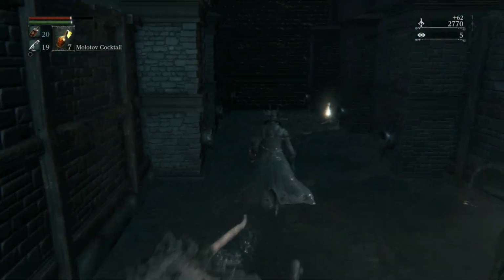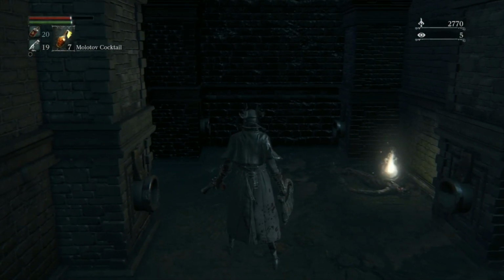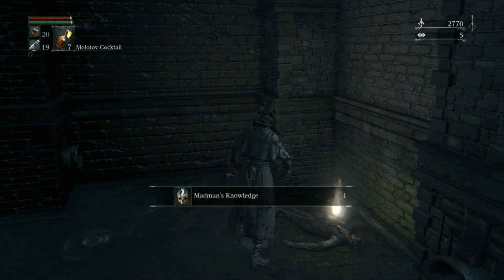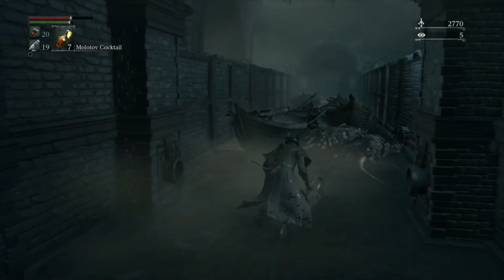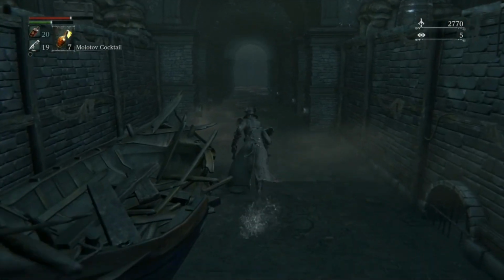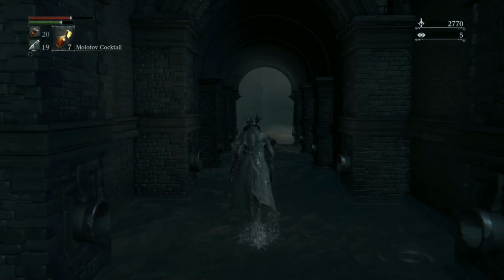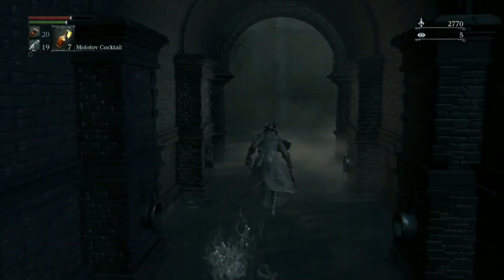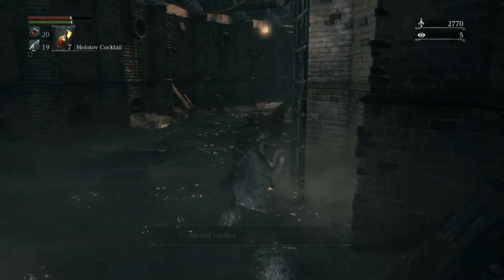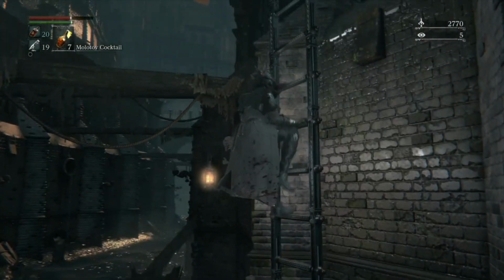Another throwing knife. If you did not pick up an insight from the crows that I showed you, you can pick one up down here. You can pick up a man's knowledge down here. Alright, now let's go this way, and there should be a ladder that we can get back up. But we will get shot at by some riflemen, so be aware.